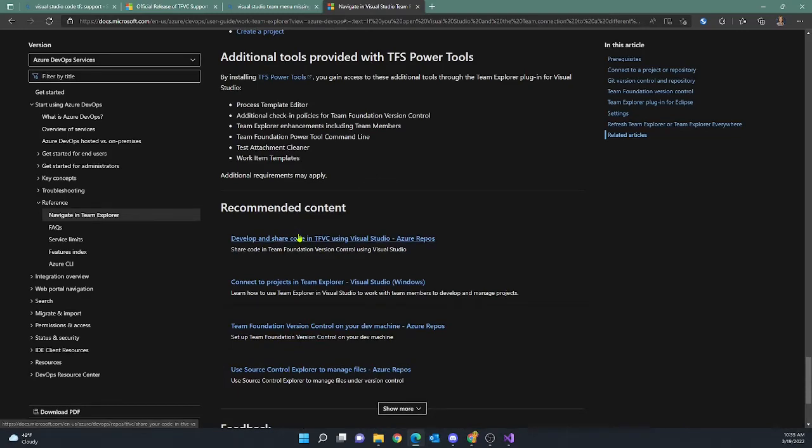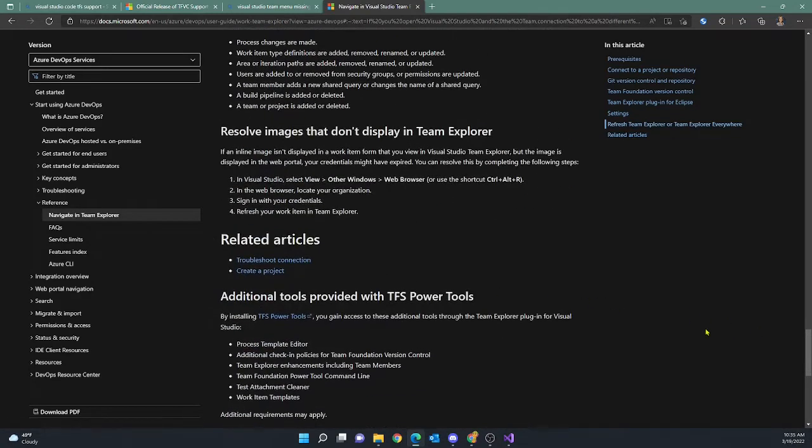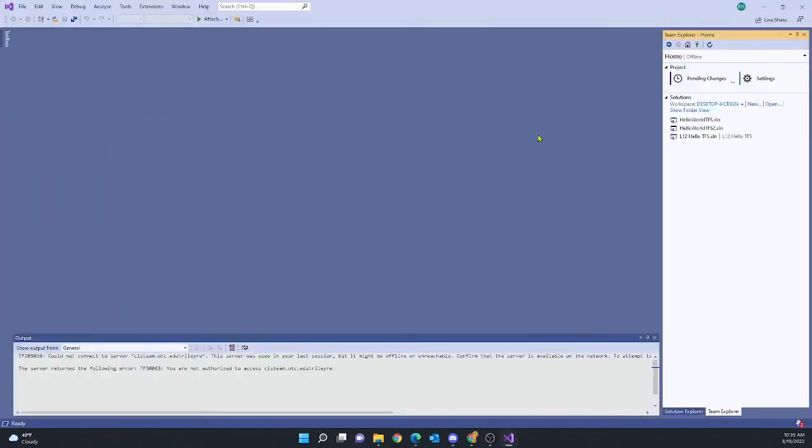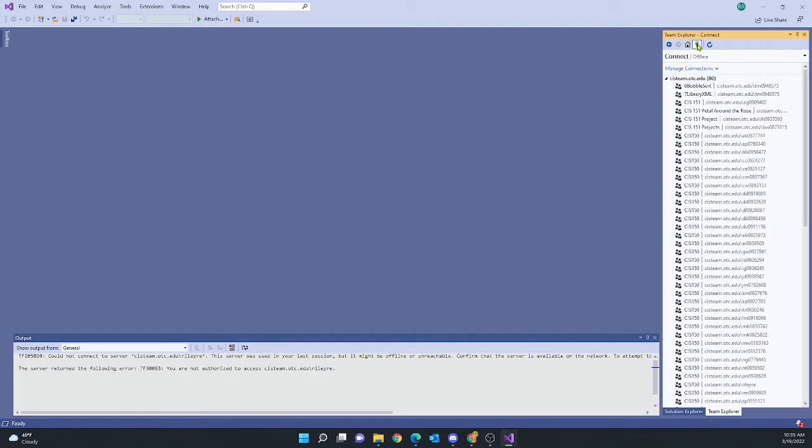There are lots of resources available here on Microsoft's site, but not any that tell us how to activate that menu. So let's continue on. We've got our Team Explorer window open, and that gives us all of the team options that would be available from the team menu. So I can continue working. What I want to do first is connect to my TFS server project. So I'm going to choose Manage Connections, and then from the drop down, connect to a project.